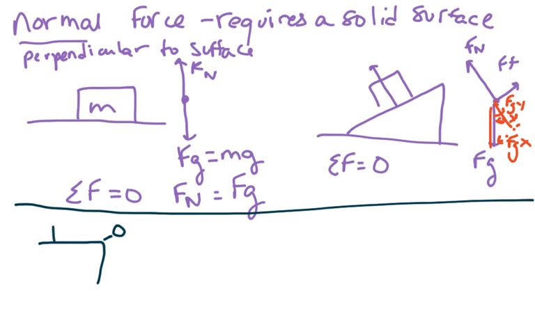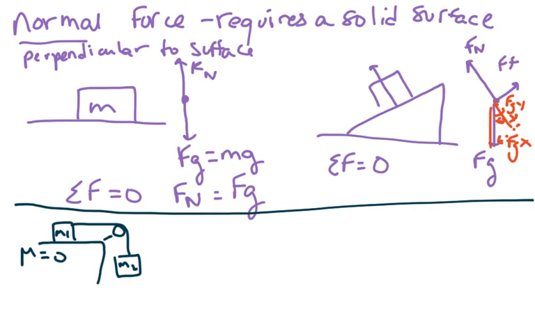So pulleys, we did a little bit of these last year. So you have an M1 there. We have an M2 hanging. We did a lab over this. We're going to say friction is equal to 0 here. We'll talk about friction later. I will briefly mention how to calculate frictional forces, but we're not there yet. So friction is equal to 0.